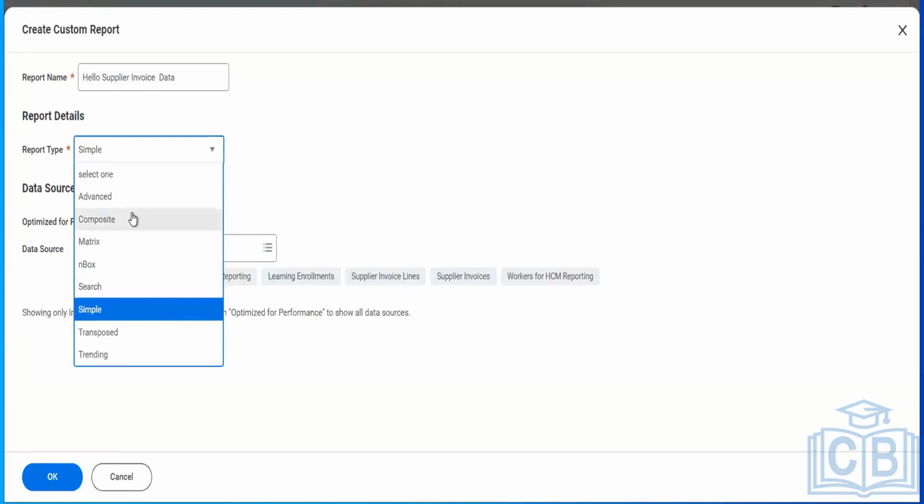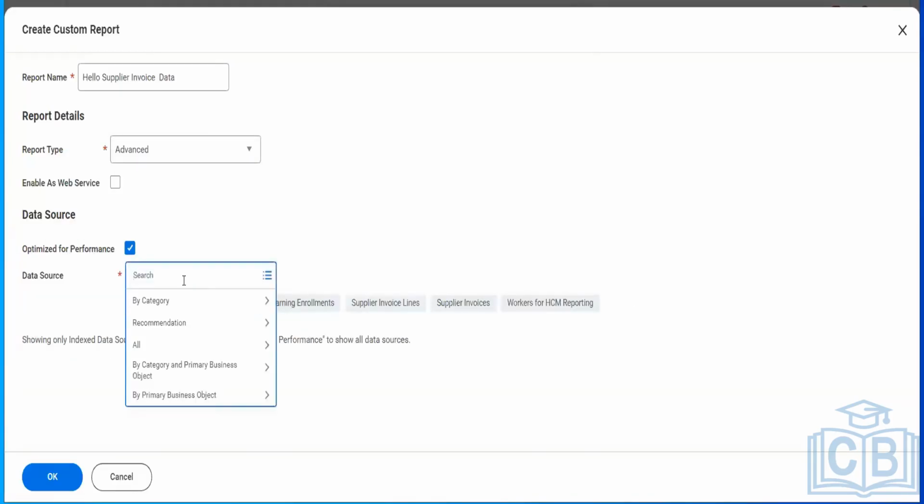In the financial world, the three key report types we always use are advanced, composite and matrix. I will show you advanced, and probably one example of composite matrix also quickly. Now let me select supplier invoice here.